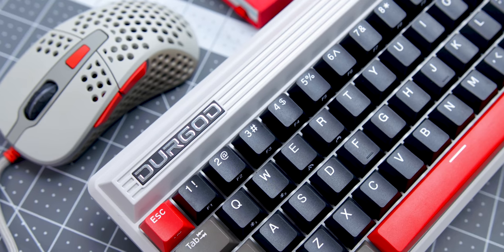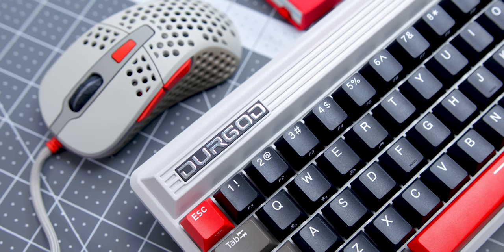Obviously we're going to talk about gaming — that's what I primarily tested it with. Looking at the Durgod Fusion in this colorway — they also have different colorways available, like a blue one and an orange one, but I like this one best — it is a near-perfect match with the ExtraFi M4. It's practically the same exact colorway all across the board, and it just fits that retro theme 110%. Pretty good duo — I'll put a link down below if you want to check it out.